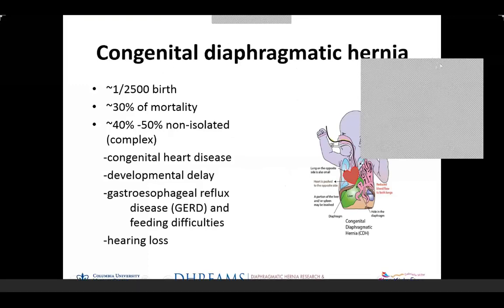So for those of you who don't think about CDH or congenital diaphragmatic hernia all the time, this is a congenital anomaly that we see in terms of a defect in the diaphragm. The diaphragm is your breathing muscle, and it also separates or acts as a barrier between your abdomen and your what we call your thorax or your chest cavity. When babies have a defect in that diaphragm as they're growing in utero, what I'm showing in the figure on the right and that pink stuff is that their intestines can actually move up into the chest and can compress the lungs and the heart and can cause problems in terms of lung development. And we see some of that postnatally. We see this congenital anomaly about 1 in 2,500 births.